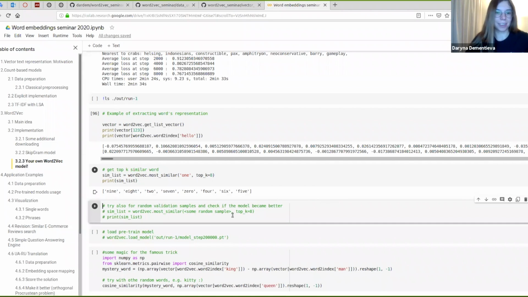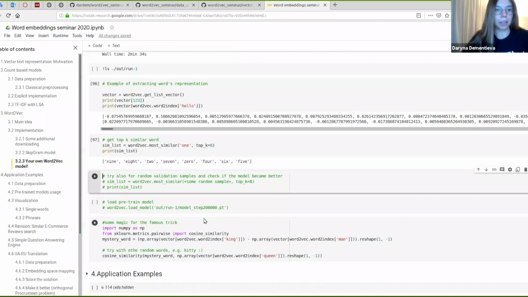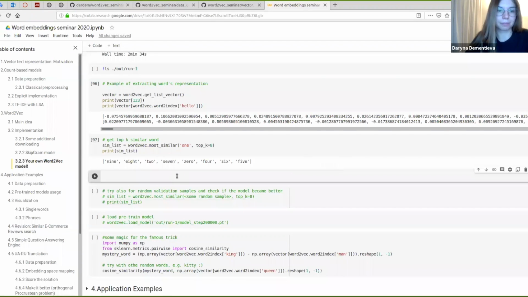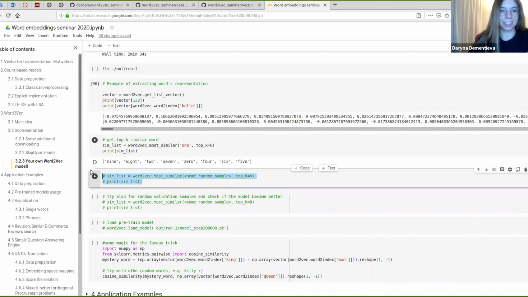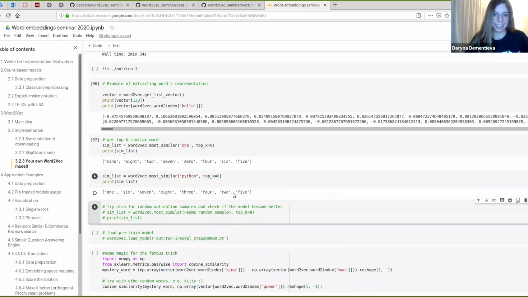So, very good model. Unfortunately, if we take some more advanced examples, it will not work very well. For example, with the word Python, it will not be so clever, unfortunately.